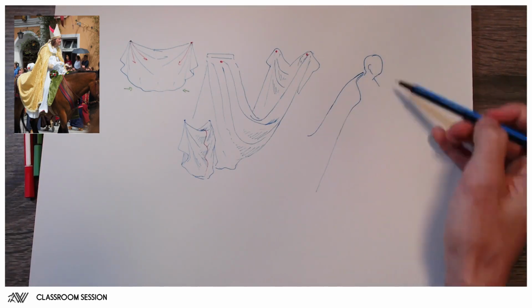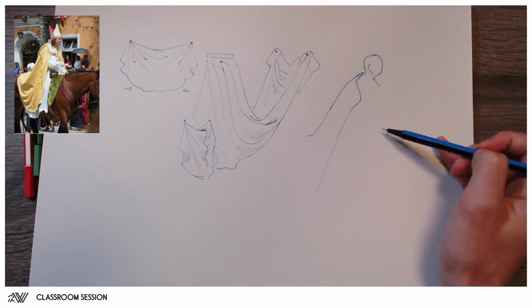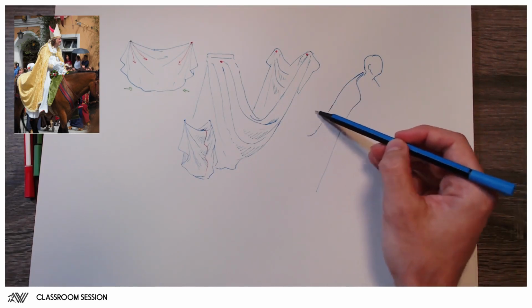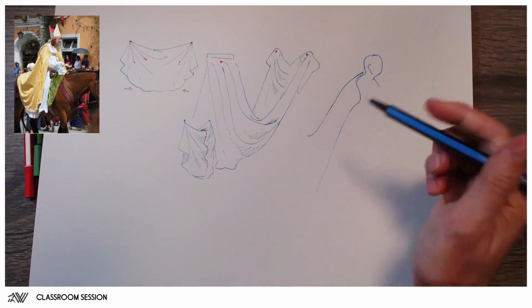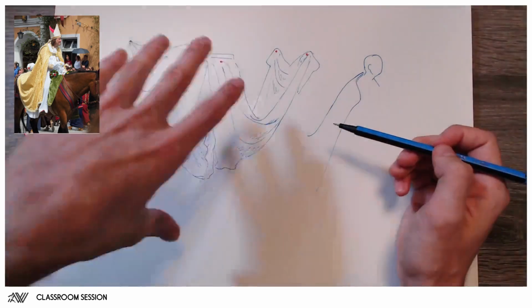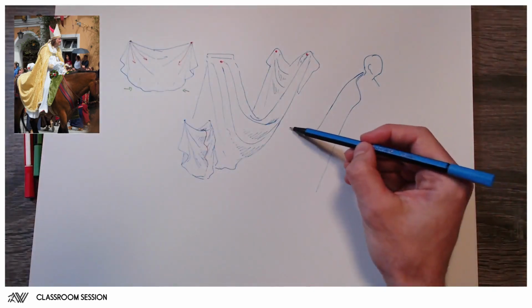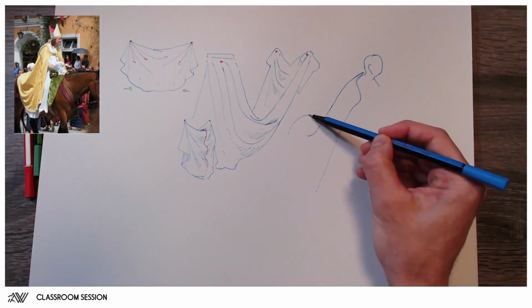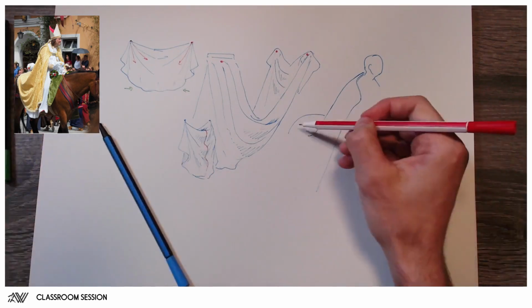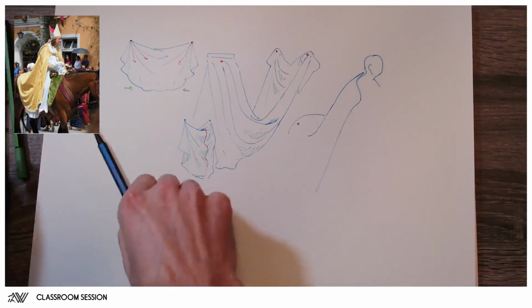And then here, he's sitting on the horse, right? So we need to know somewhere where his middle is. The hip area, or the pelvis area of the horse, is catching a lot of the weight of the cloak. And so it's draping around that pelvic area. Right. But essentially, that hip of the horse becomes a point of tension.